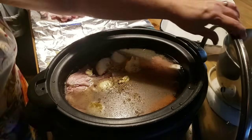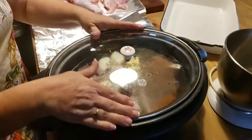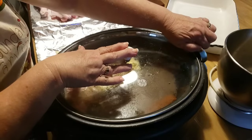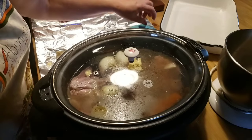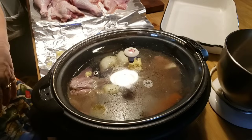Now I'm just going to put the lid on this and I'm going to put this on to cook for about 8 hours. And my broth will be done and it'll all be good. So let's get started on the turkey. I keep wanting to say chicken. Let's get started on the turkey.